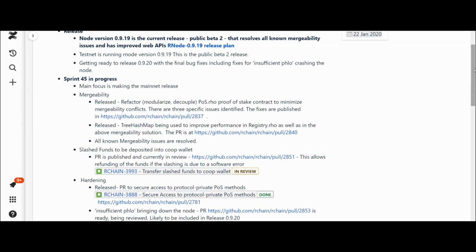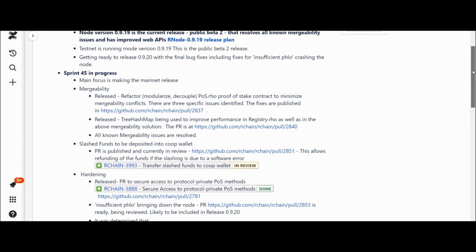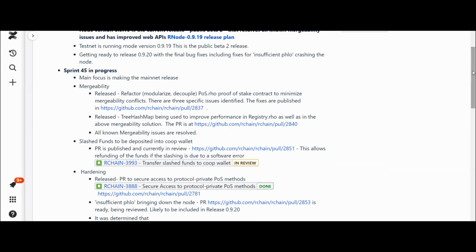The one piece that is not in there yet is the insufficient flow fix, and I'll speak to that in a little more detail today. We expect that the insufficient flow fix will come out in the 0920 release, which should be the mainnet release.